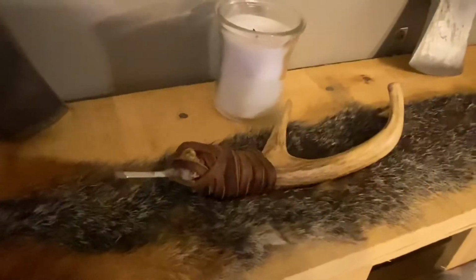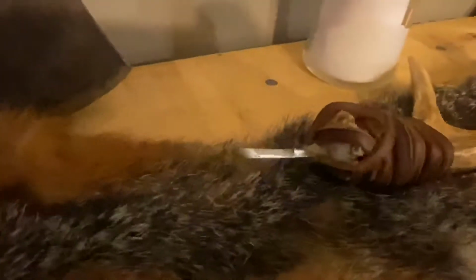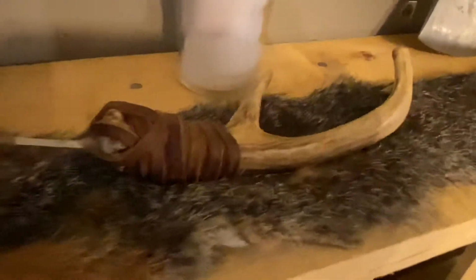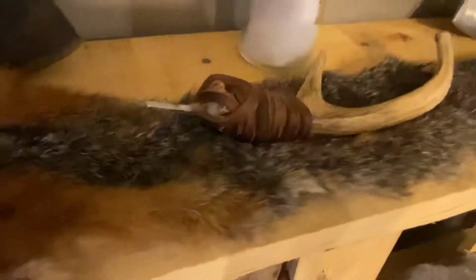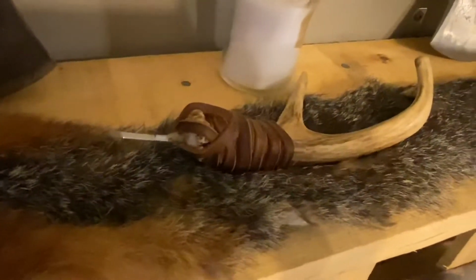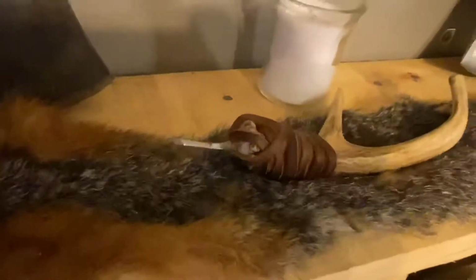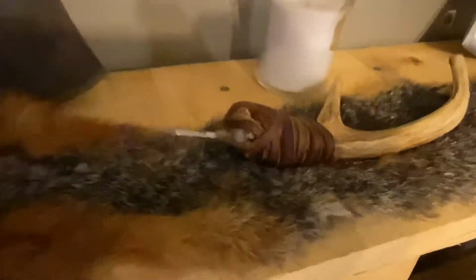Made this little thing a while back. Obviously it's a modern needle, but everything else is similar to how they would have done it. They would have probably had an animal tooth or a piece of bone and sharpened it way down and used that as a needle. But yeah, it's 2020, dog. I use sterilized stuff. I still wouldn't use that to tattoo somebody, but I do have a working one that I will use.